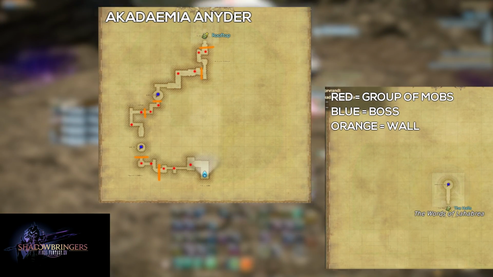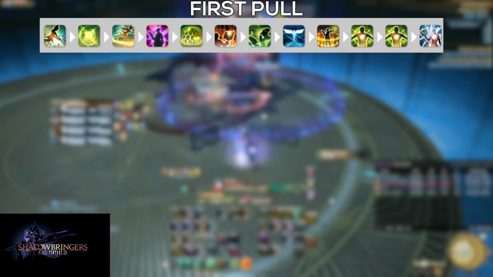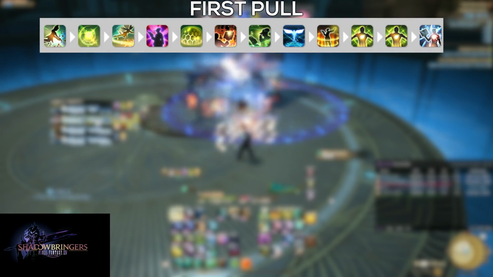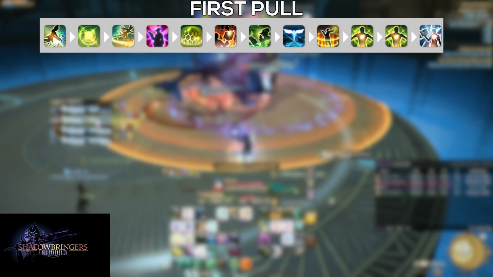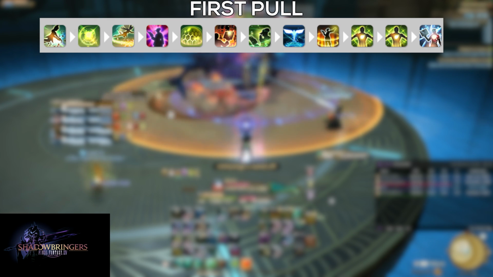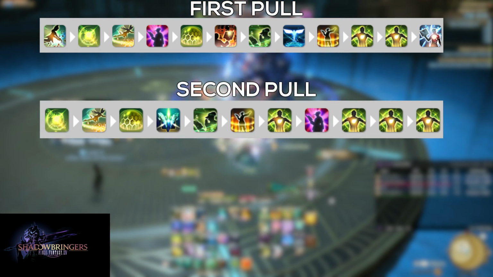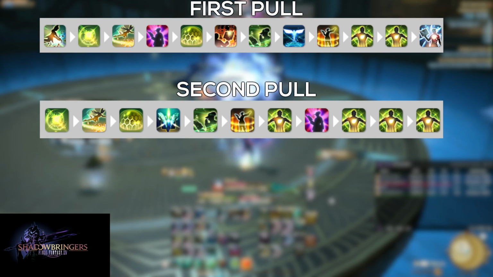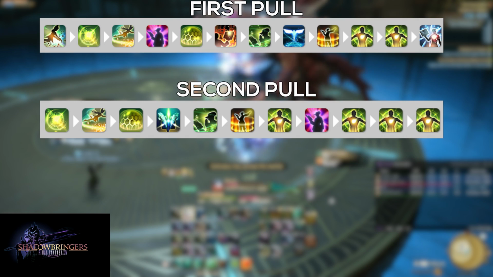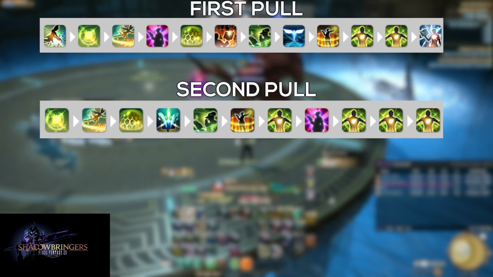Here's a basic heal plan for the 2 wall-to-wall dungeons. On the first pull, we'll use Fey Illumination pre-pull plus an Adlo, and then Whispering Dawn, Soil, Recitation, XCOG, Seraph, and 2 Lustrates, and then Dissipate at the end of the pull. On the second pull, we'll do an Adlo pre-pull, Whispering Dawn, Soil, Fey Union, XCOG, and 4 Lustrates. And then you're going to want to Adlo deploy the harder pull. So if the first pull is harder, you'll Adlo deploy that one, or the second one, doesn't matter.